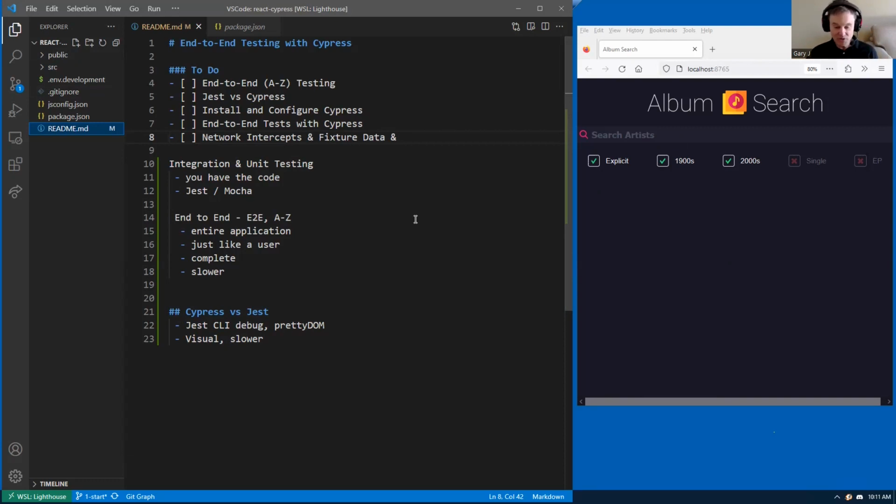So I could really, if I wanted to, make myself a whole new NPM project and only put my Cypress test in it. Maybe I'd call it album search tests or album search Cypress and put everything in there. Now today I'm going to include everything in my project. I'm going to bundle it up with my code, but that might not always be the case. I'm doing it because I have it here, but quite often you would have a separate repo, a separate GitHub project, and npm package.json just for doing this. Okay. So let's go ahead.